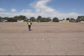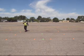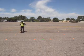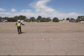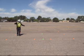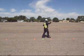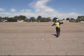The key to this is head position. If you're approaching this cone here, you want to swing your head over and look down at that green cone in the center, and ignore the rest of the cones, and do a circle around this center cone. We're looking at that cone.